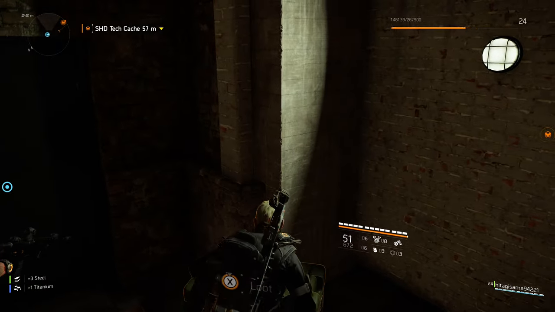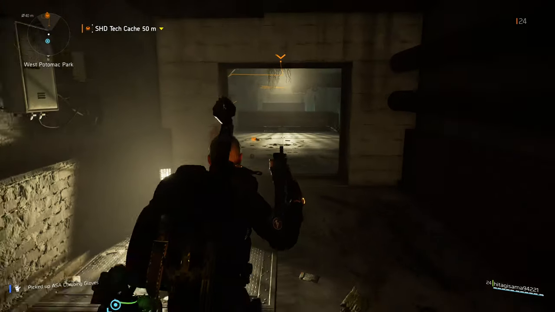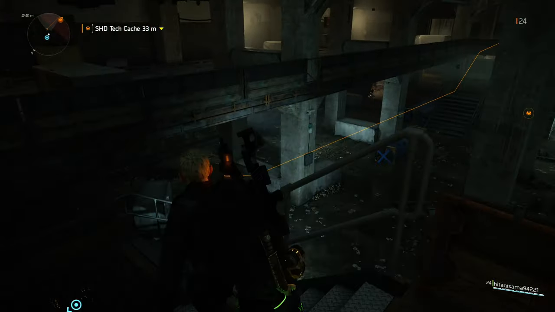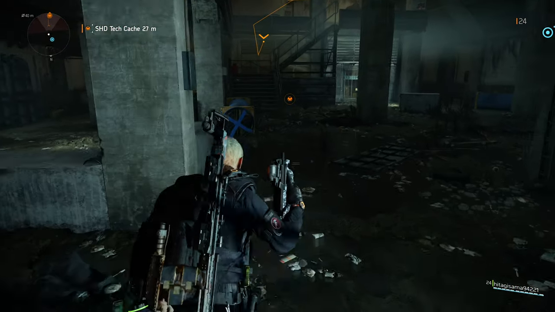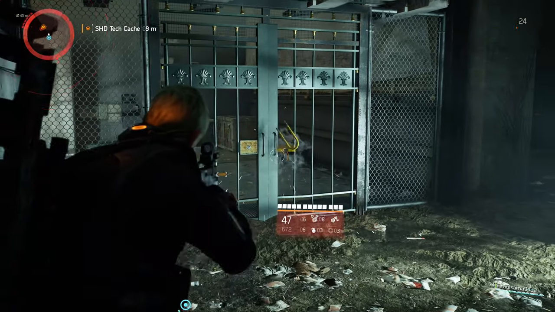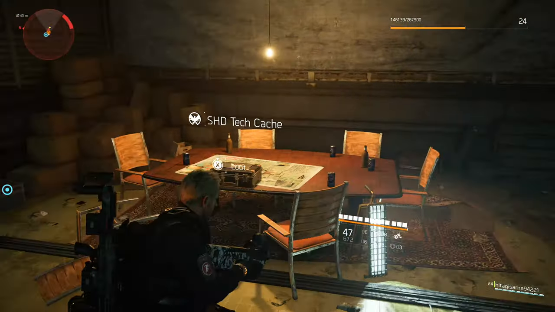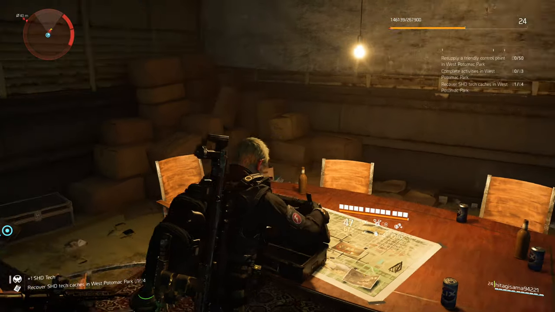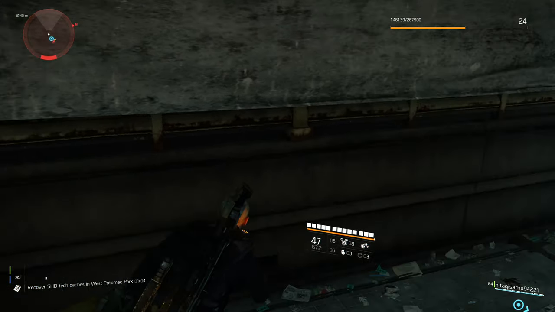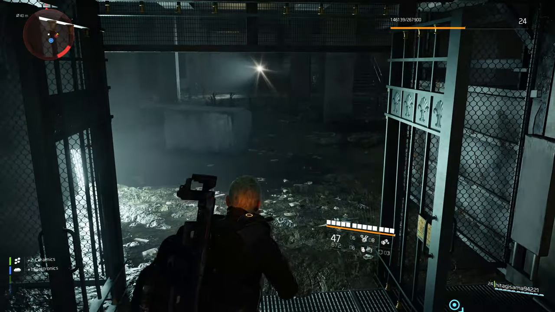All right, buddy. Grab that. Let's grab the goodies. Be careful down here, man. It's gotta be in here. For sure. Yep, nice. All right, here's somebody. Somebody rustling around, man.